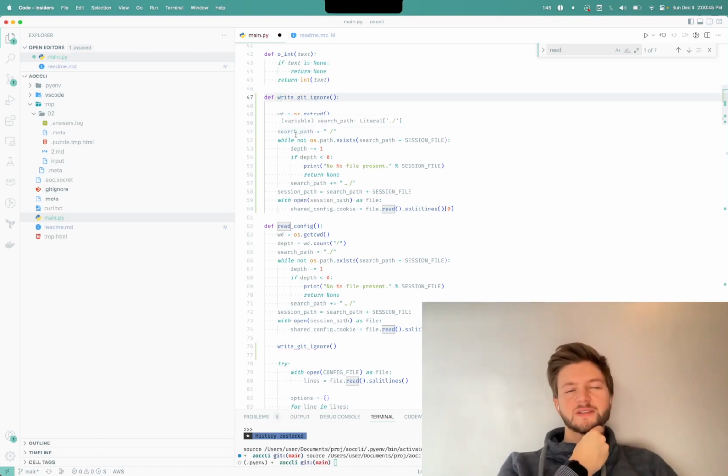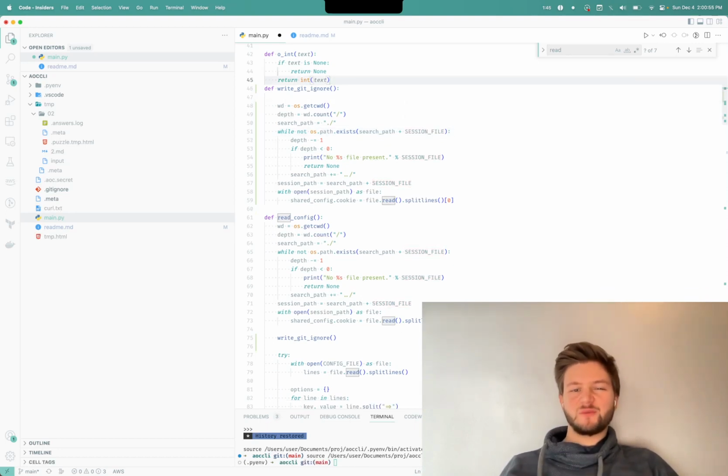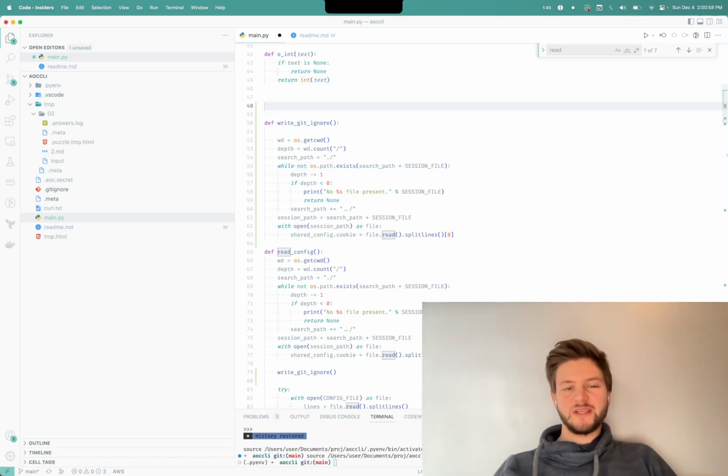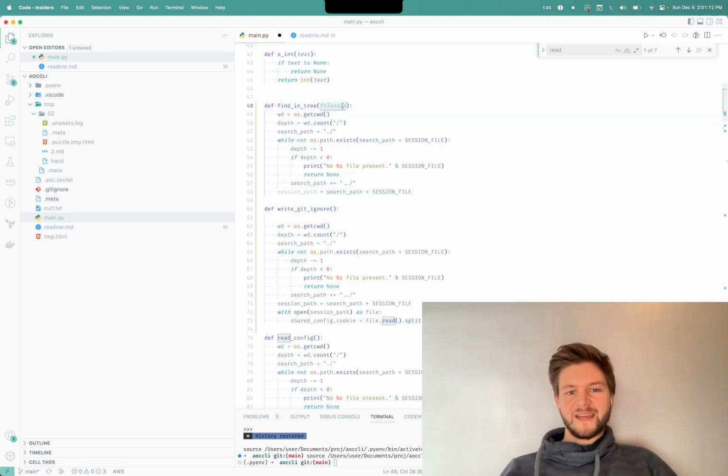We should probably put this in a method. So what we're looking for is a method that says find in tree, and it will have all of this logic in it. And instead of session file, it's going to say this.